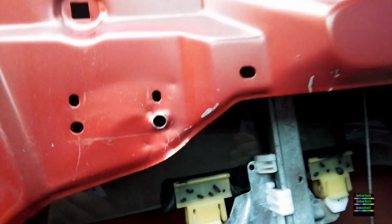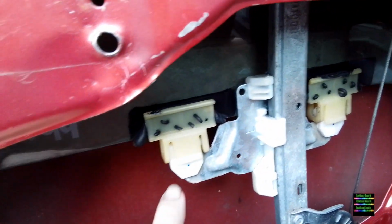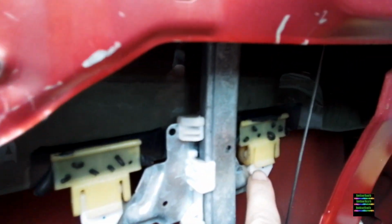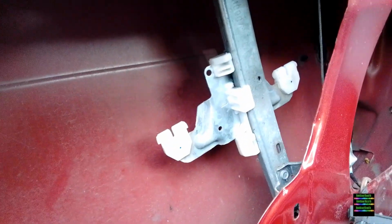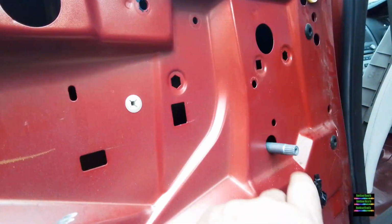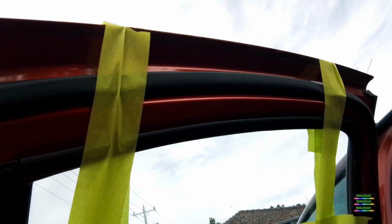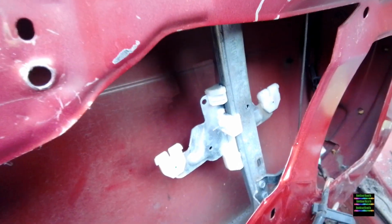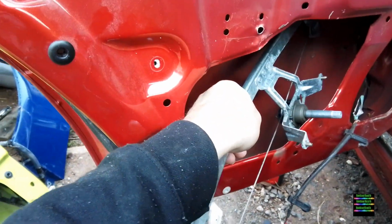Okay, so this is the part where those 2 bits of metal were taken off, and that at least frees that section up. Now these windows come off with these semi-yellow sort of plastic clips. They pretty much come off just on the edges, so you just got to unclip and then try to wind the window upwards. The clips will easily let the window go. Then make sure that you put the window all the way up and stick some tape across it just to hold the window in position into the actual grooves of that window at the top. So that's with the window off the bracket.